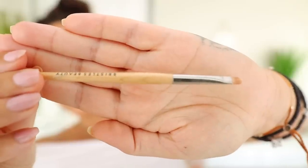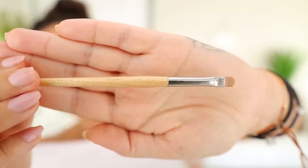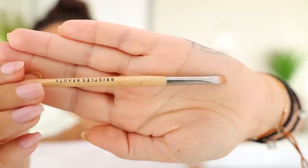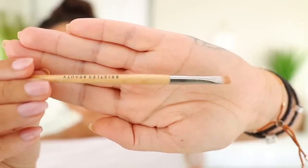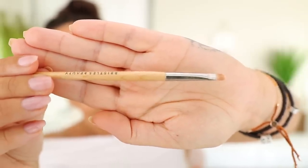Now for the only bristle beauty brush in this lineup — this is the PO6 RF and it's the daintiest little number. For me this is the perfect inner corner highlight and brow arch highlight brush. It's just the perfect small size, flat enough, picks up the right amount of product and distributes it exactly where you need it. I also quite often use this for the bridge of my nose highlight — again, so perfect and dainty. It works with creams or powders, so it's ideal for that purpose.